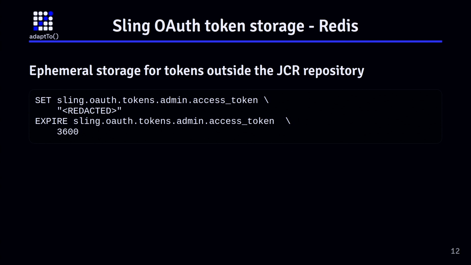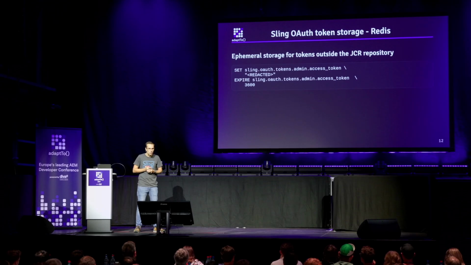Now, the bundle has support for Redis. It came as a natural idea because you can write things to it and you can set an expiry date, which is more or less what the token store implementation does. This is sort of what the Redis protocol looks like, because a screenshot of the CLI would have been just as dry. So you can set a value and then say it should be gone in 3,600 seconds. That's all there is to it. So there are options, and this is pluggable.